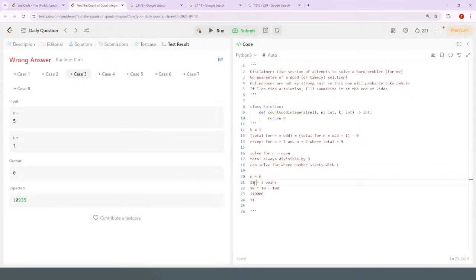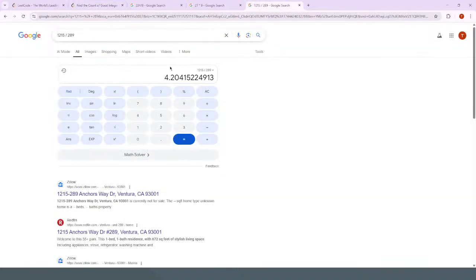I know the number of things that start with 1. That's a good 4-digit number. It's the 4-digit case divided by 9. Right, 4-digit case, 252 divided by 9, which ended up being 28.